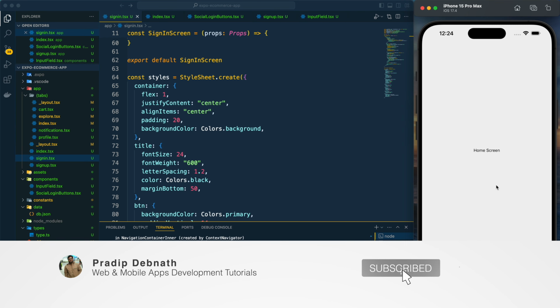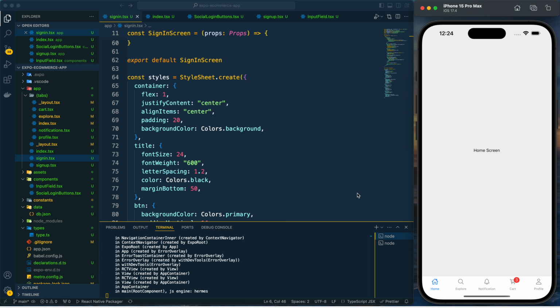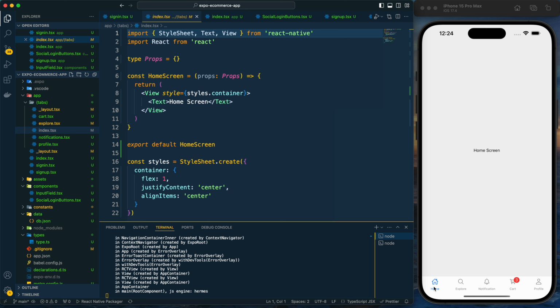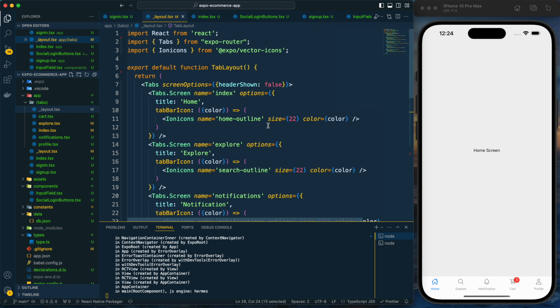Now after clicking on login, we are presented with the home screen. Now we need to focus into that, and more specifically we need to first focus into this part, this custom button tab, and that is from this tab layout. So let's customize it.